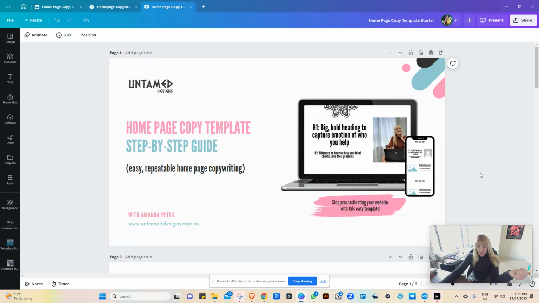Instead of giving you a bunch of words in a text document by themselves, I really wanted to give you a hands-on way to actually visualize where the words are going. So what I've created for you is a homepage template that looks like a website and is laid out in the way that you would probably flow through a website that would work for pretty much any service business. If you're a solopreneur who really cares about your clients, this is the template for you.